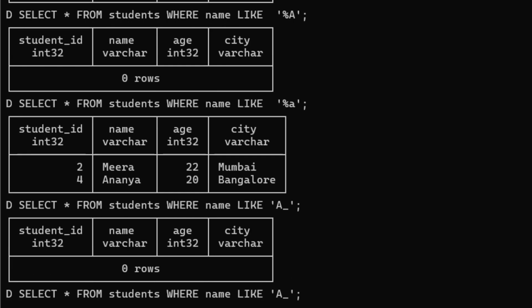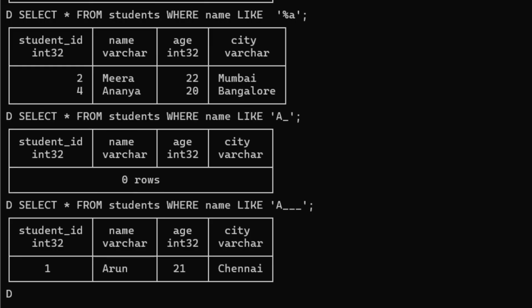Arun has 3 more letters, so we can provide that like this. We add 3 underscores and run. Now we get Arun. So each underscore means exactly one character. If we provide 3 underscores, it will give A plus 3 characters: the name starts with A and has exactly 3 more characters, so the total length must be 4.